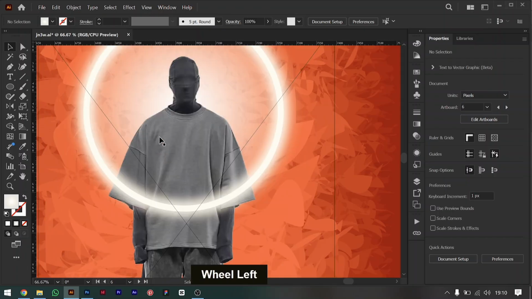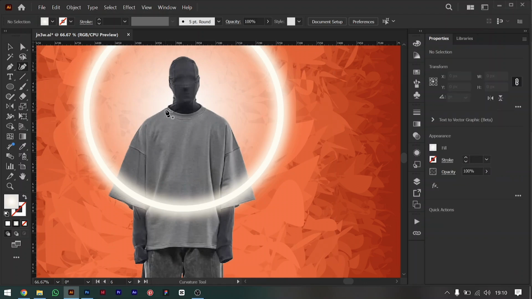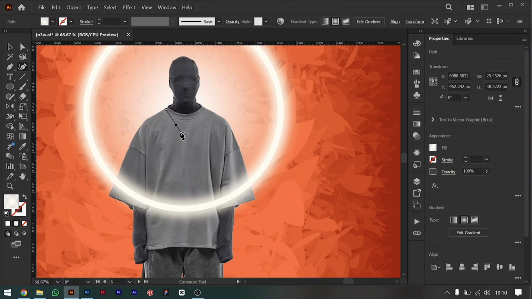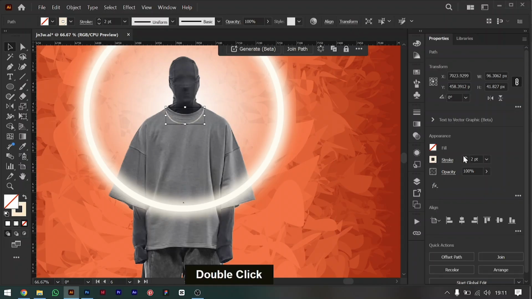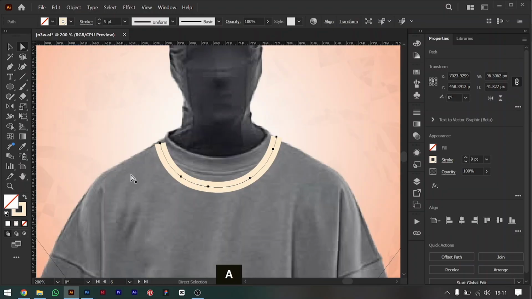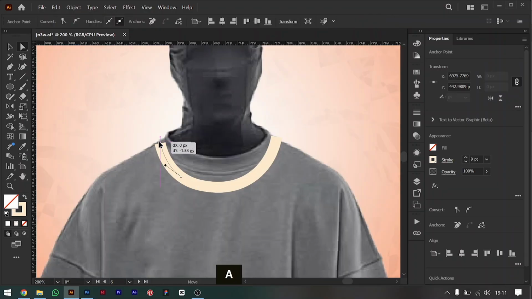So what I just want to add is maybe a necklace, but it's going to be shiny. So like a shiny necklace. I think, like so. Remove the fill, put the gradient, the stroke, increase the stroke, zoom in, and you could also do like that.